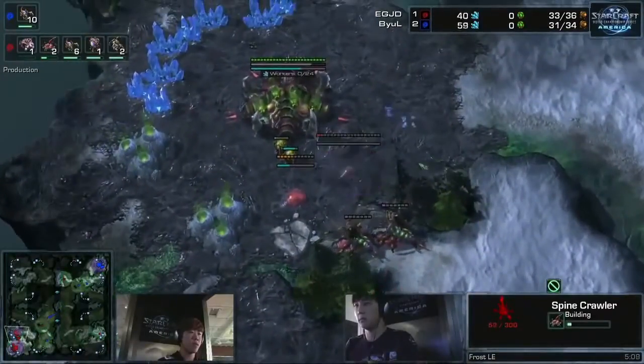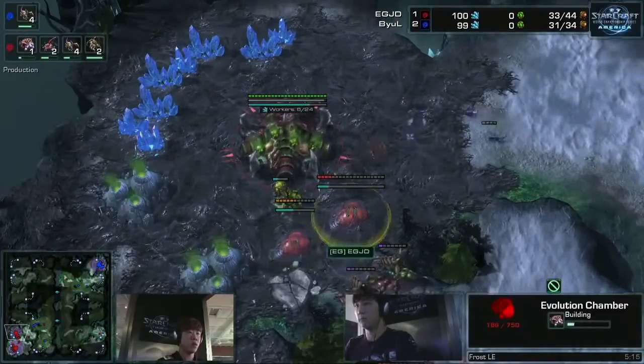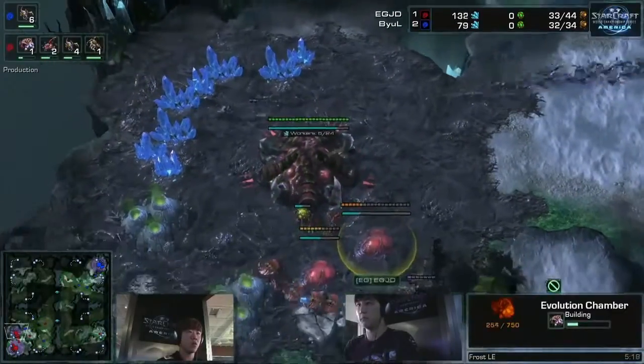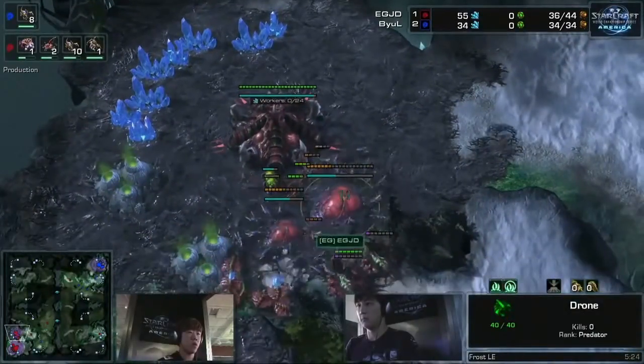Throws out another spine crawler on the top. There's the evolution chamber. Do it with 1? I've been doing it wrong the whole time. Well, there is a small space where Zerglings can still go in. He needs to get it down, and he fails. He doesn't. Seize that opportunity.